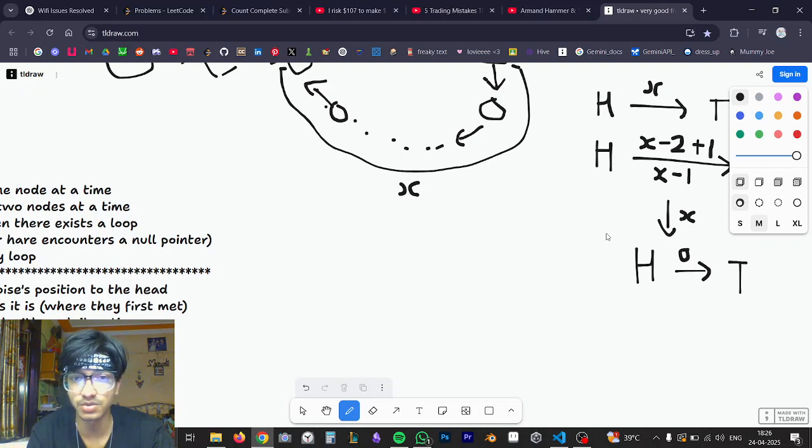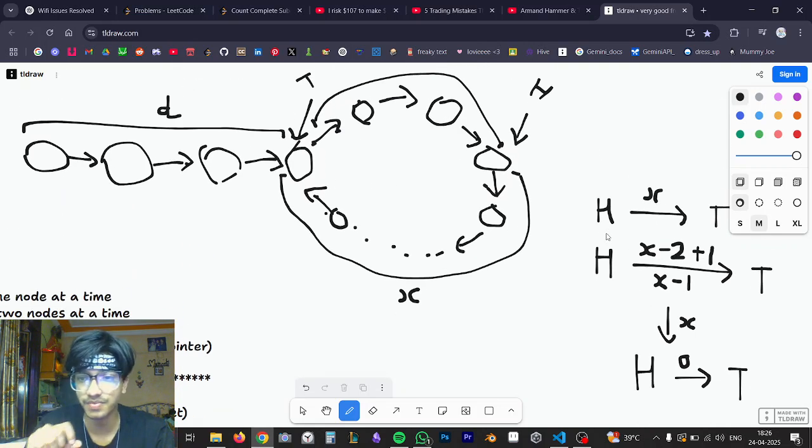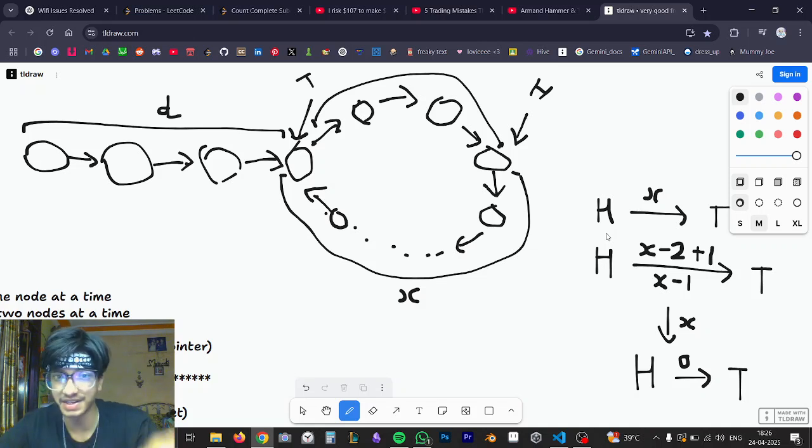So that simply means that our hare has met our tortoise. What does that mean? That x iterations have happened. In x iterations, how much distance has our tortoise walked till now? It's x, because it travels one node with each iteration. How much distance has our hare walked? That is 2x.